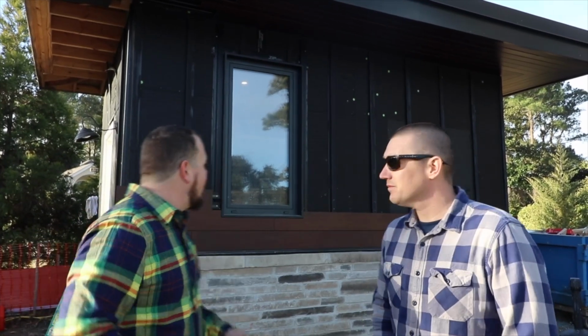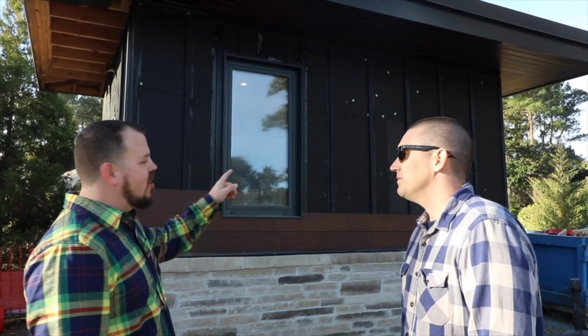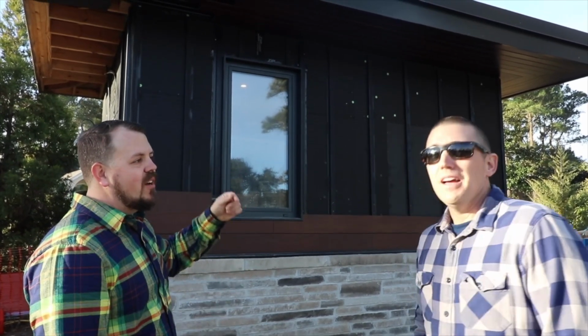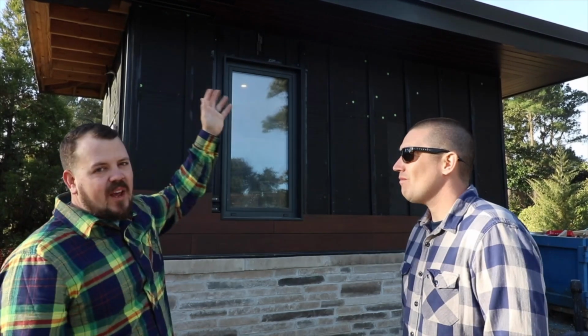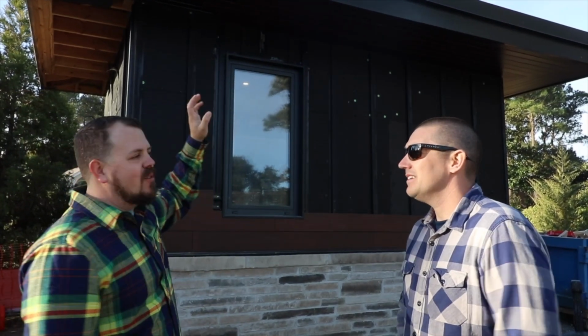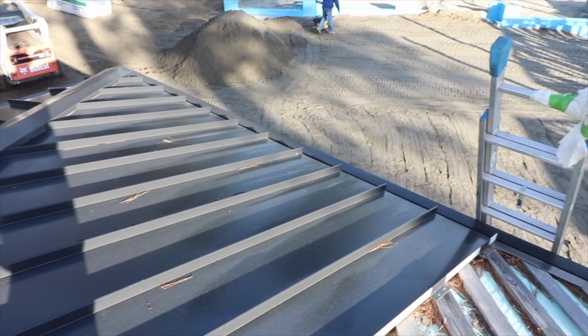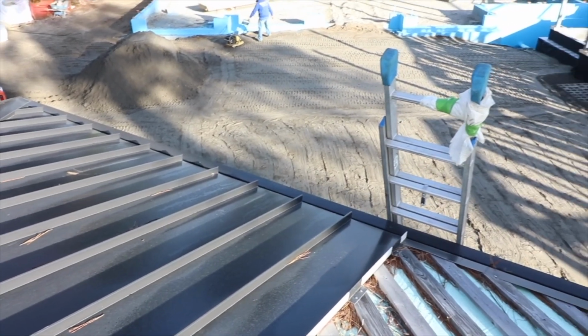Yeah, and I think that your project manager Rick was telling me that these aren't even the windows that started in it. You swapped to a different window. Yep. You can't see it from down here. We'll put the ladder up and get some B-roll. Yeah. There's actually the roof and gutter assembly. Everything's thought out. The whole house is represented here, or the majority of the house is represented.